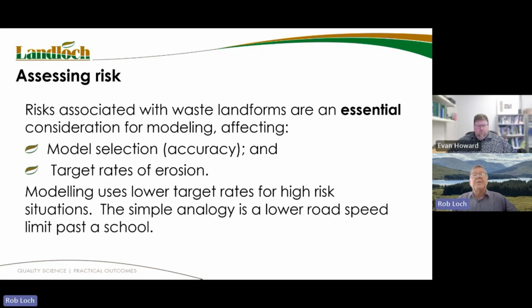Now, people will undoubtedly try to work out the lowest risk assessment that they can come up with, but I think the method here is reasonable and should give sensible ratings when used appropriately. And I'd like to point out the little kicker in terms of target rates: if you've got a high risk situation, then the target rates are reduced. And again, that shouldn't be too surprising. The simple analogy to that is the slow speed limit past a school.